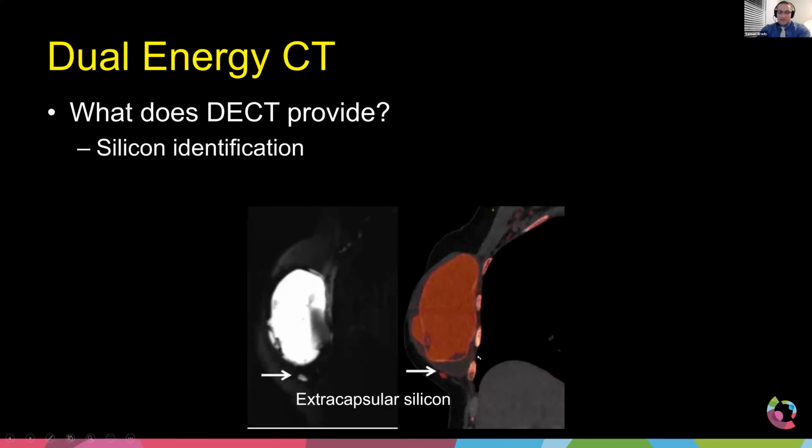Just another example, as I was looking through some of the publications, this is an MRI on the left of a woman that has been going through breast cancer. She had a lumpectomy and, actually, a mastectomy. And so they placed in a silicone breast implant, and they were looking for extracapsular silicone leakage. So it's very obvious in an MRI, but in a plain CT, it wouldn't be as obvious. Dual energy, of course, makes silicone versus soft tissue highly differentiable. So it's something we can distinguish very quickly, just as an example.